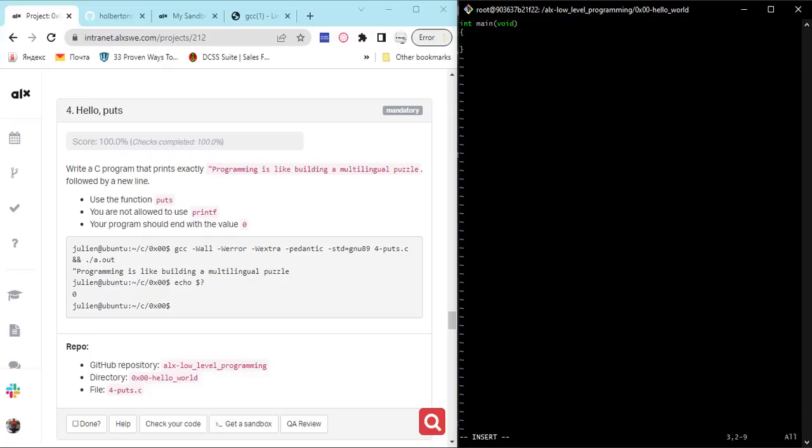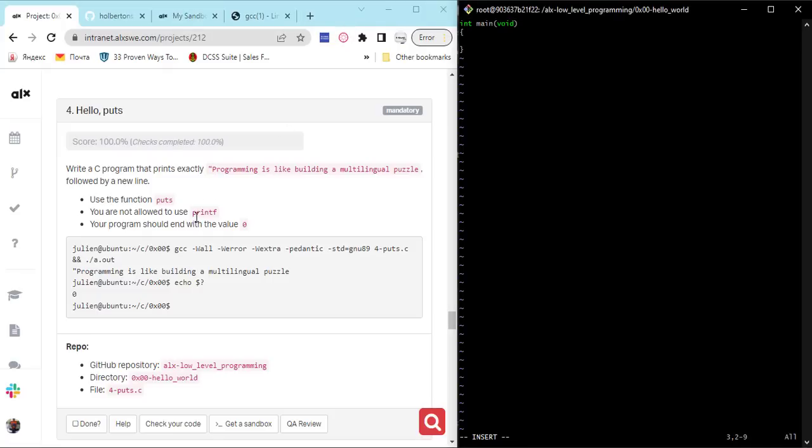So now, what are we asked to do? We are asked to write a program that prints exactly this. So how can we do that? We are asked to use the function puts. You can just go to your web browser and type man puts. This is used to print characters.